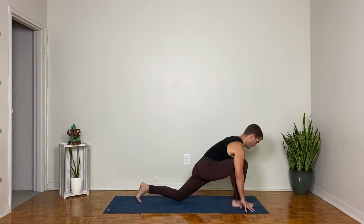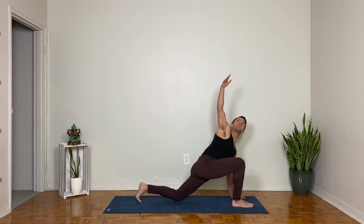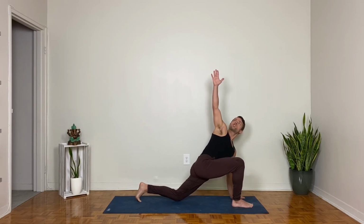Now keep the left fingertips down or plant the left hand flat and then reach your right hand up towards the ceiling. So find a twist across the chest, pulling the back of the right hand back in space. Let the chest lift forward between your upper arms and take one more breath.